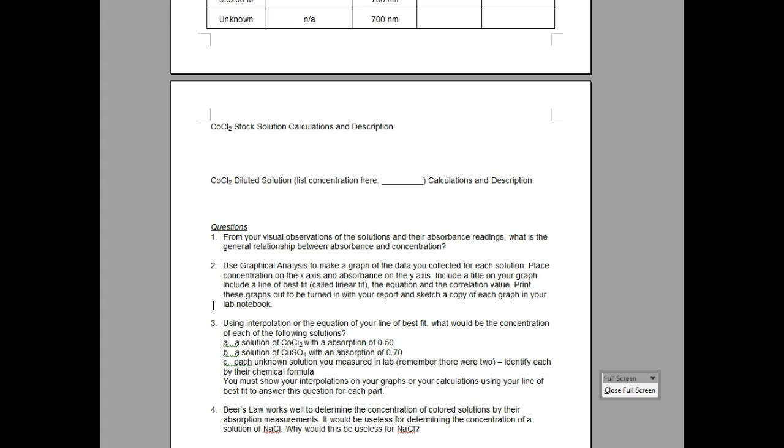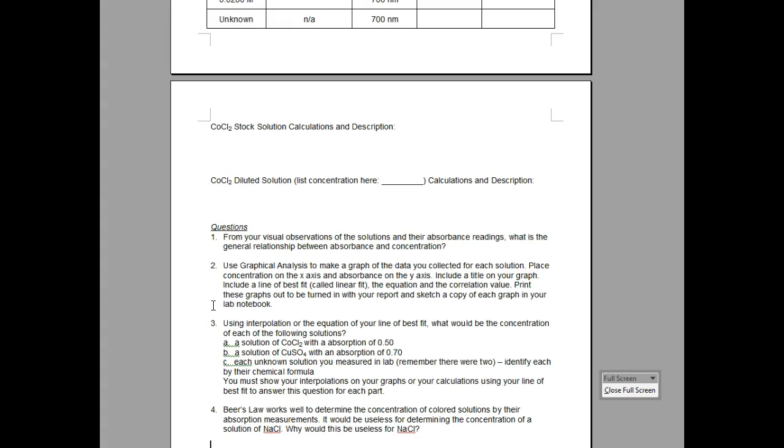Number 2 we've already done. I do want to make sure that you realize you need to print out a pair of graphs to put with your report, and you also need to sketch a graph copy in your lab notebook so you have that for reference purposes. Again, I would use maybe a fourth of a page in your lab notebooks, enough that you'll be able to read and know what you were trying to describe. If you want to photocopy and shrink them, you can do that too. That's totally up to you. I'm going to go ahead and talk about number 4, and then I'll go back and talk about number 3.